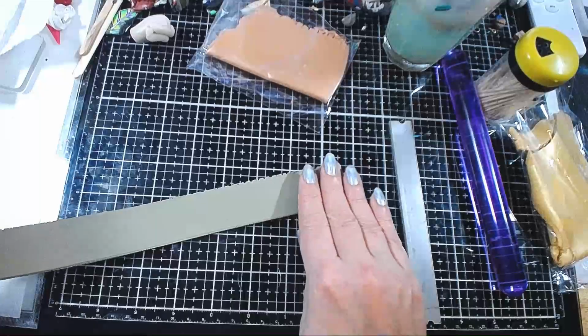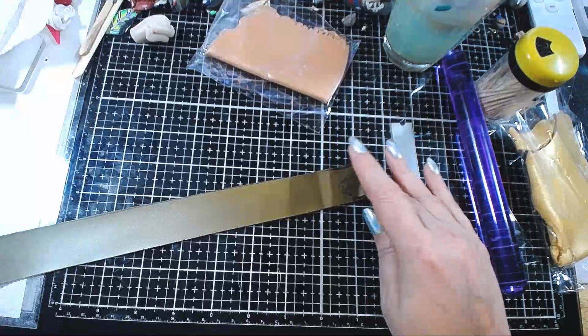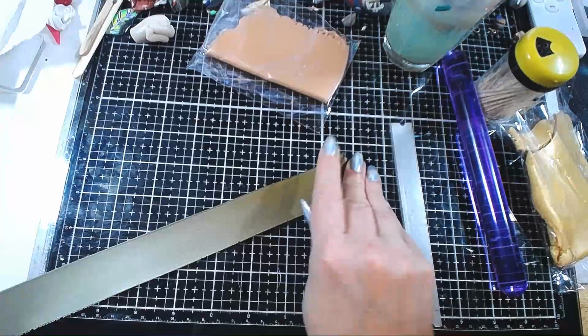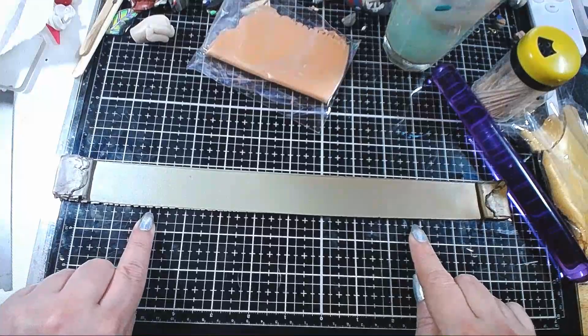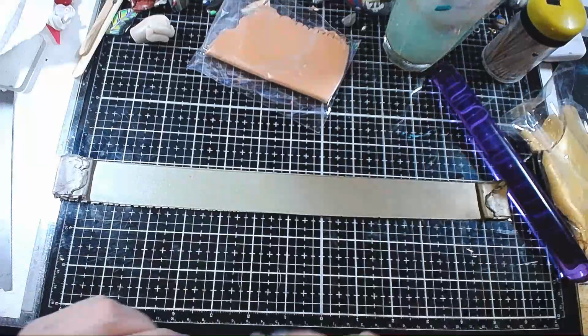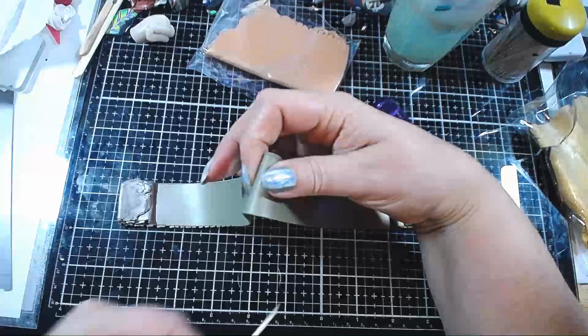And I'm going to do the same here. And make sure that I do the same size. But see, I'm doing only two or three times this. Let's see, where's the middle? So this would be the middle, pretty much. And I'm going to grab a toothpick and mark my middle.